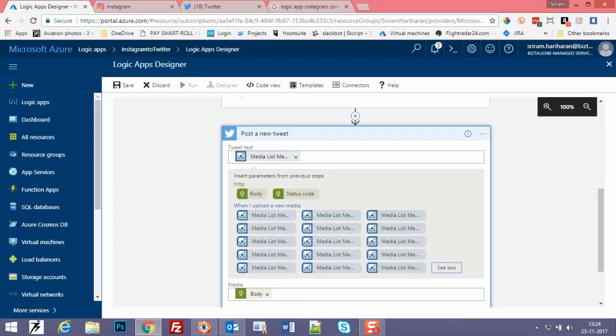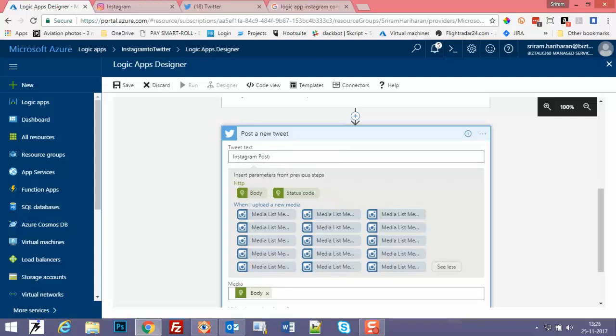So in this case, I'm just going to edit this placeholder. Say Instagram post, and the post that we actually post on Instagram.